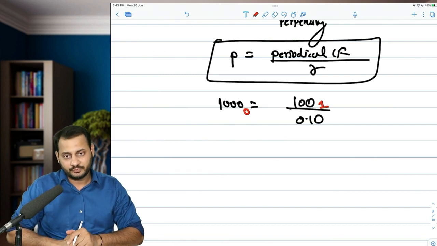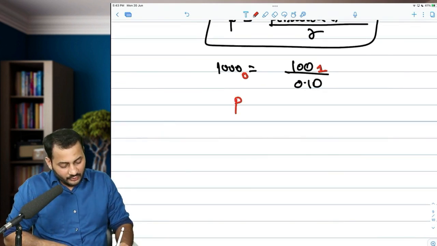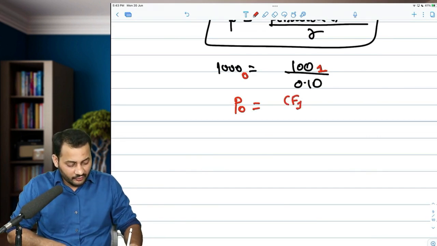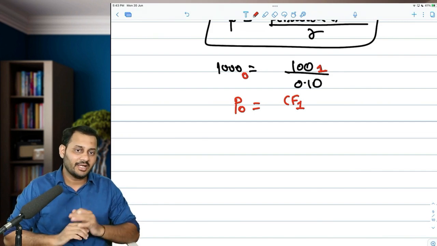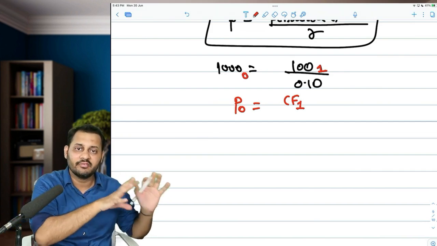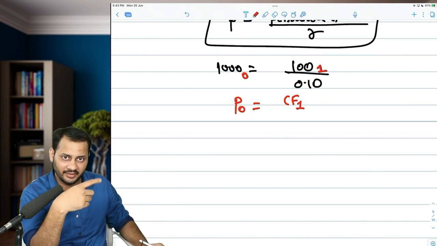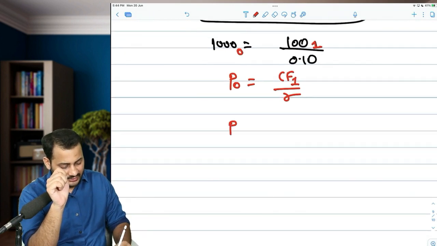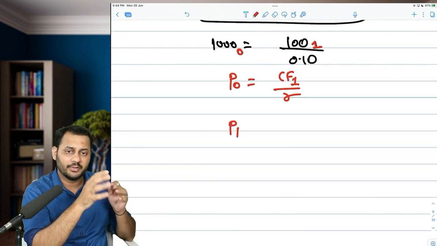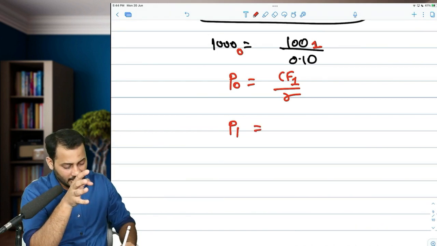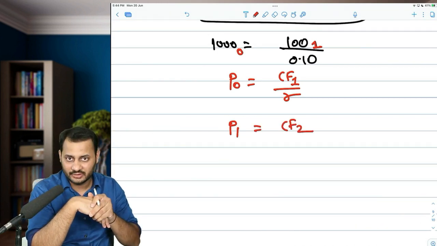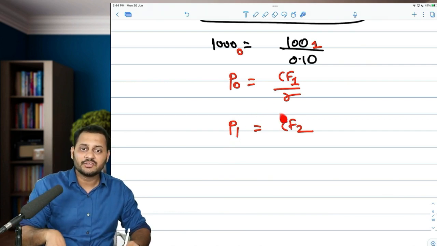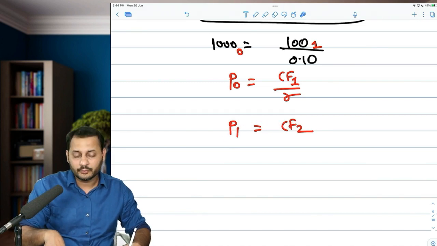So what I want to say is, if you want to calculate P0, the numerator should be the cash flow for the end of year 1. It cannot be CF0. It has to be CF1. There should be a gap of 1 period between the P and CF. Then divide by the rate of interest. Now, if we want to calculate the perpetuity value at the end of year 1, we will have to use the cash flows from the second year onwards, because any amount invested at the end of year 1 will start giving cash flows from year 2.